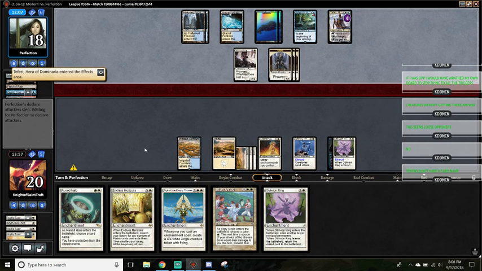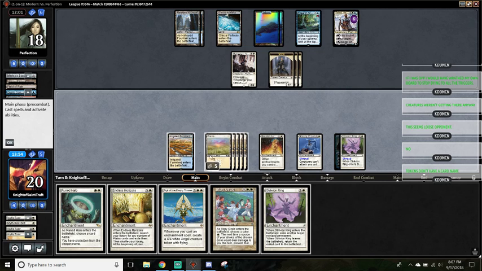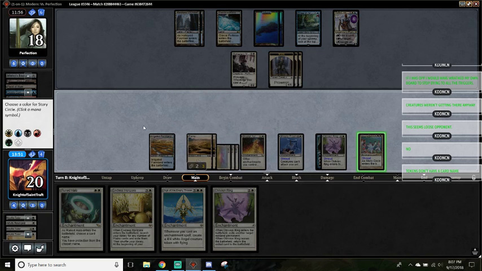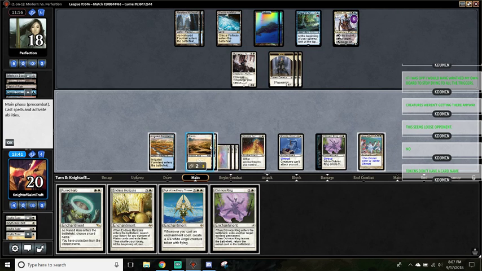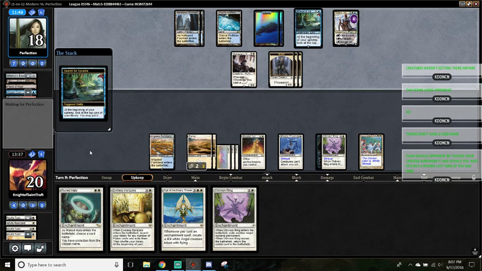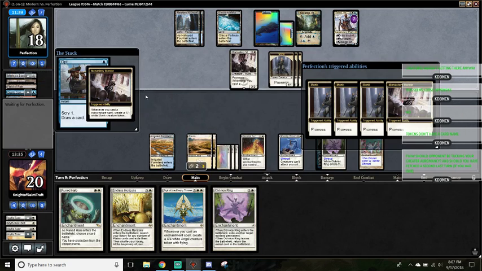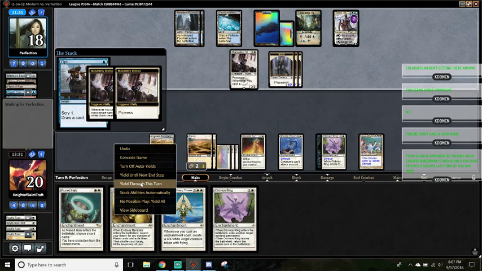Yep, you're drawing cards. So now your creatures are never doing anything. I should have grabbed a second one, but I also wanted a way to get Teferi off the table. So Oblivion Ring is kind of the way to do it. I don't know why I'm not just yielding through this turn.